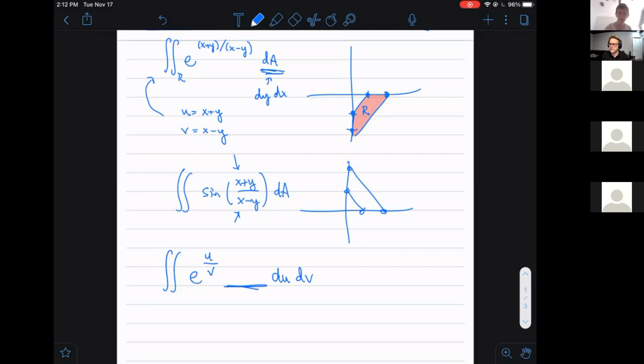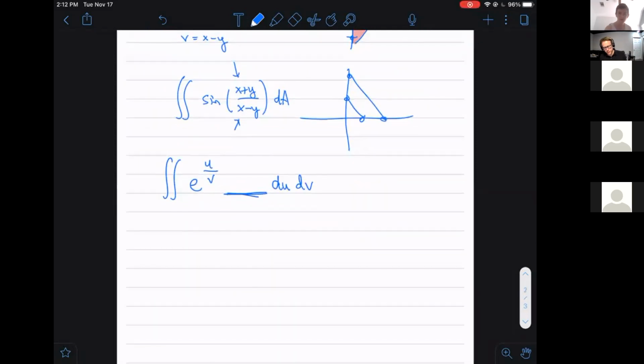And this essentially comes down to the Jacobian, right? The Jacobian of our transformation as you go from the UV plane into the XY plane. The big thing you may remember from the Jacobian is that it's going to be the determinant of some 2x2 matrix: the partial of x with respect to u, the partial of x with respect to v, the partial of y with respect to u, and the partial of y with respect to v.